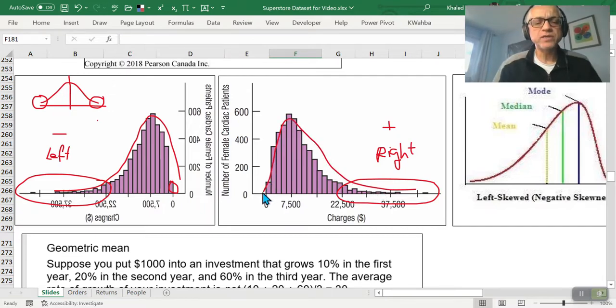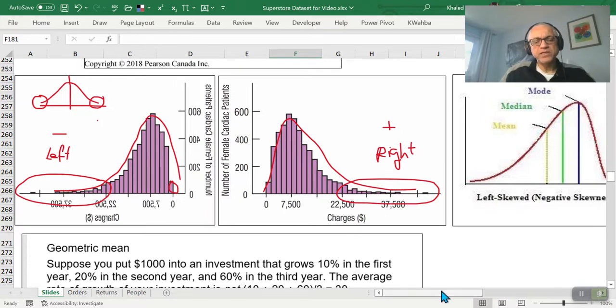So they have meaning, of course, and you can check later what the meaning of negative and positive skewed is. Whether it's good or bad, we don't know. It depends on what you are talking about. For instance, if the left-hand side represents grades of a course, of course it is good, because most of the students got high grades. But if you look at the right-hand side, if this is the grade, you can say this is not good because most of the grades are less than the average. So in this case, negative skewed is better than positive skewed. If you change the variable, the meaning of skewness will change as well. So be careful on that.